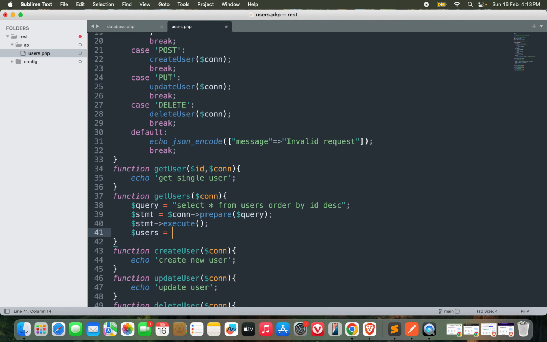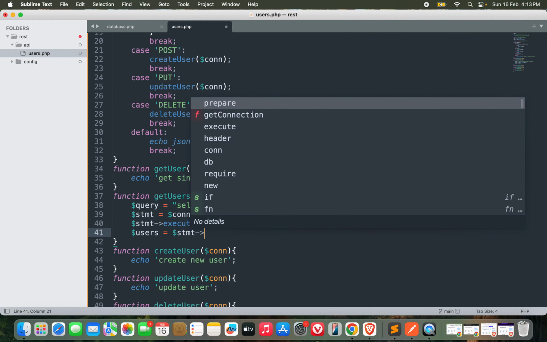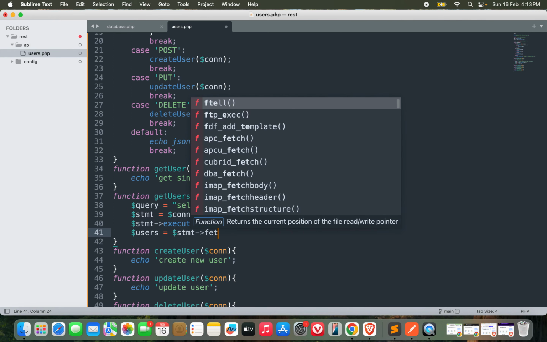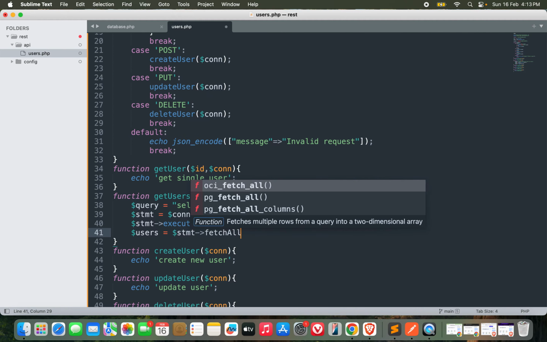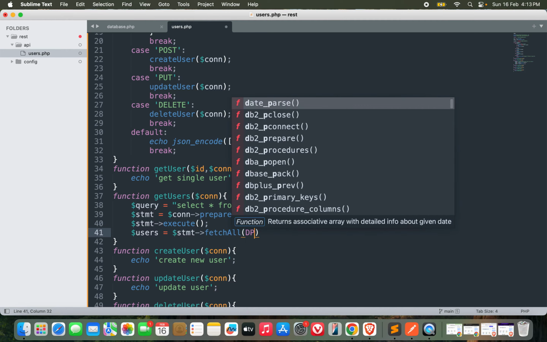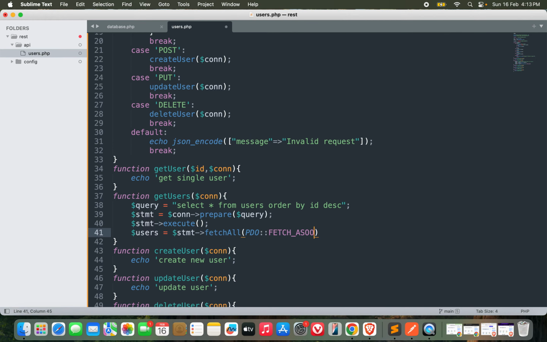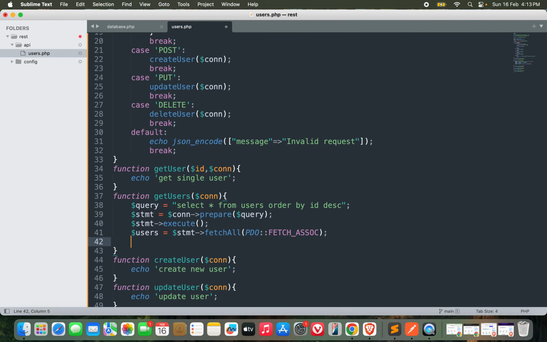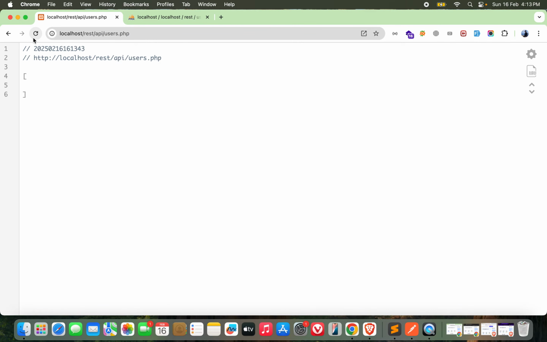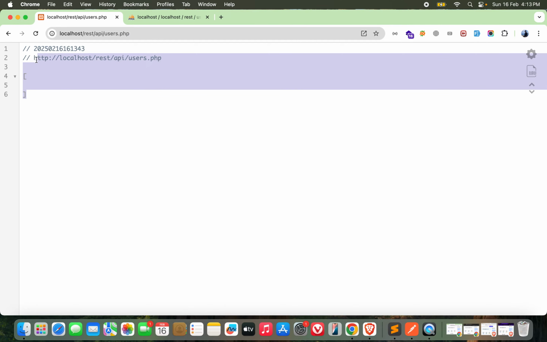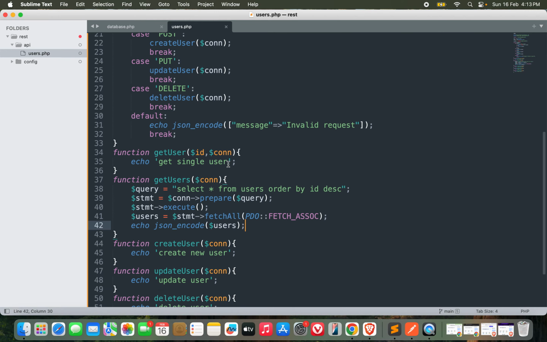Then the list of users should be statement fetch all, PDO fetch assoc. Since I have the list of users, I can now JSON encode users. Let's see. Okay, since I don't have any users currently, it's blank and it makes perfect sense.